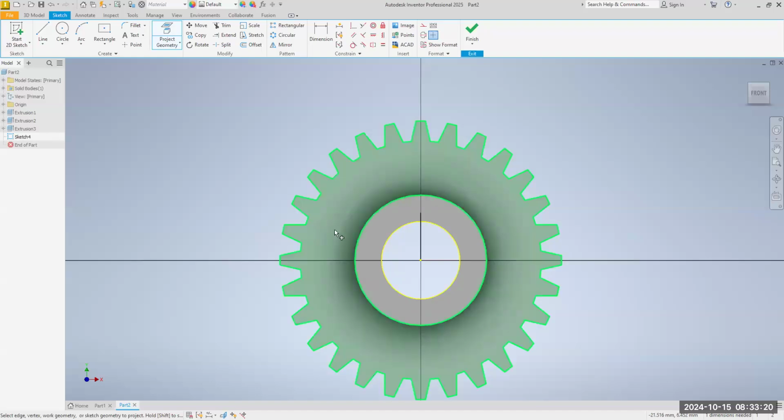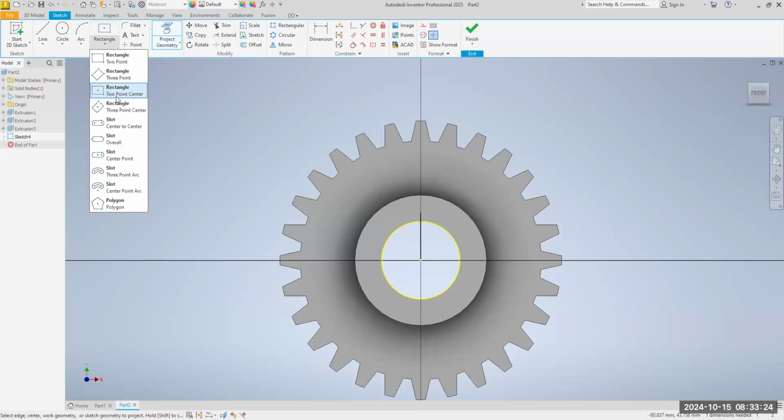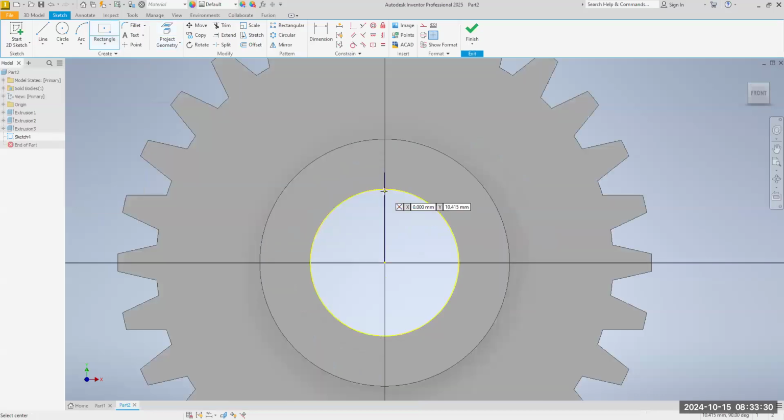Why did I do that? So I could go to rectangle, 2-point center. I'm going to go to the 12 o'clock position. It will snap to the intersection of the line and the circle, and you're going to pull out a rectangle like this. I'm not going to put any dimensions on.